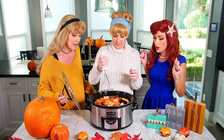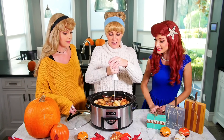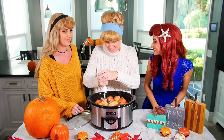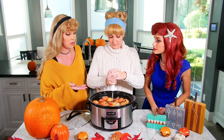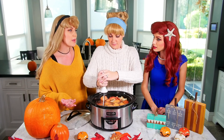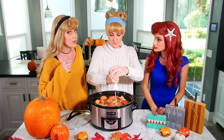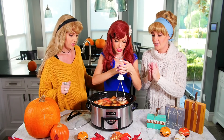Absolutely. I smell all the cinnamon sticks, every single one of them. Well, what's the next step in making our cider? We've got to mash it all up and then we're going to cook it a little bit longer. Always make sure you have an adult or parent present, especially when you're dealing with hot cider and things in the kitchen. It's probably best to let an adult do this part, but you could be some good moral support. Go, Ariel, go — squish those apples!